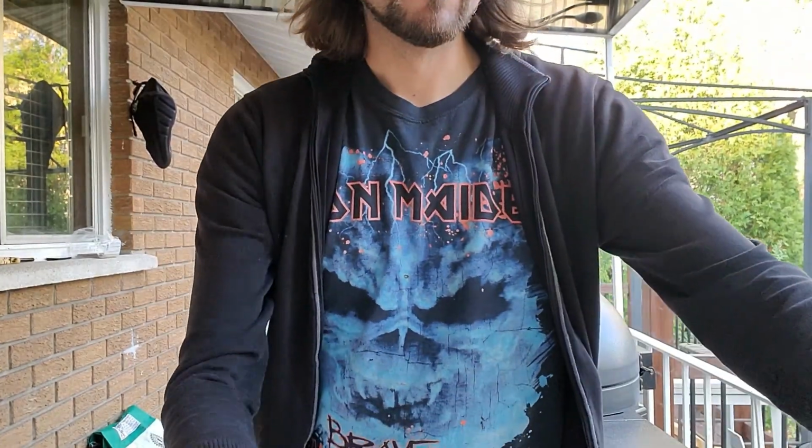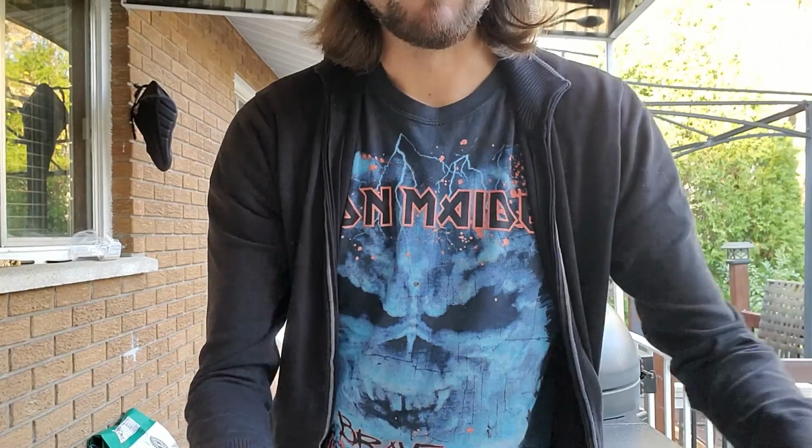It seems like your standard issue IPA, if not a West Coast one. It's got more of a bitterness to it than the New England one will have. But hey, it's a good one, and a nice way to start it off. But also a nice way to get my fuel going while it's time to get the fire started. So, it's time to get stage one started.